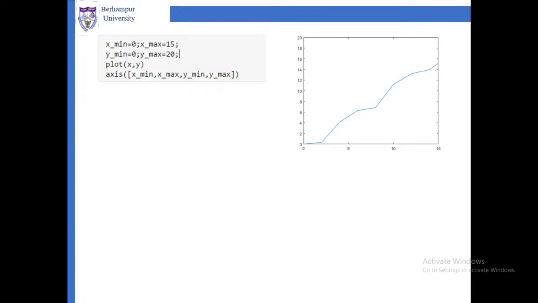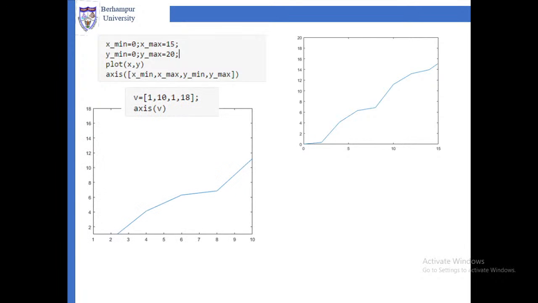Now let me see what happens if I make a slight change. Let us write v is equal to 1, 10, 1, 18, and use that in the axis command. Then 1, 10 is for the x-axis and 1, 18 is for the y-axis.